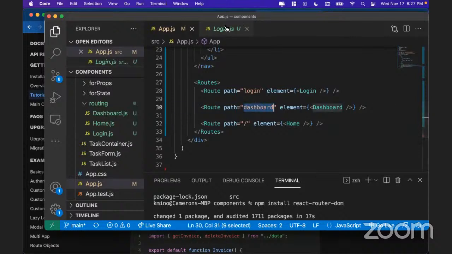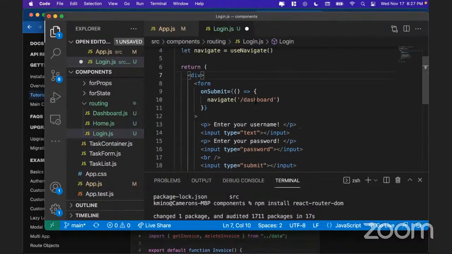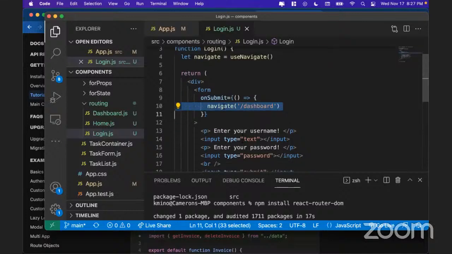I called this dashboard with a lowercase d, but clearly Dashboard with a capital D still goes to the same thing. Just for the sake of making it consistent, I do want this to be consistent. Even though it's still working, because it's matching the string, that makes the point that you want to make sure that you're not giving your routes things that are too similar, because it might match that string in and of itself. But the useNavigate function created this opportunity for us to then navigate directly into our dashboard. And that's all it really is doing.